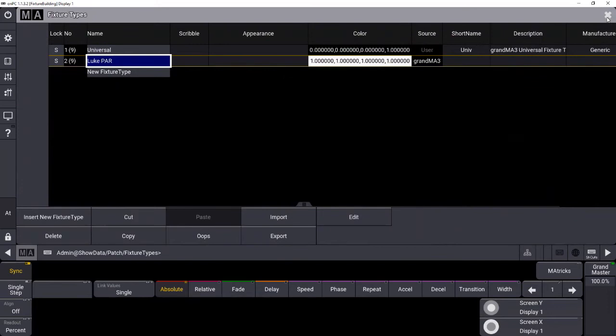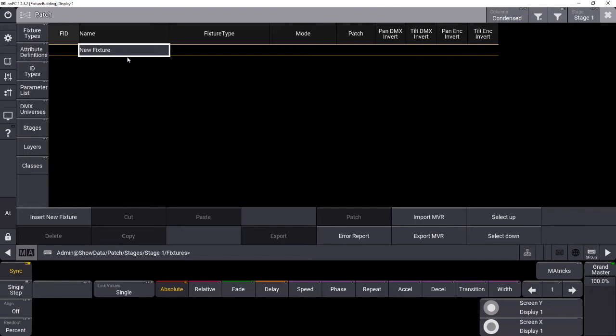That's all you need to do to build a simple parcan. So parcan, or maybe you are looking to build a simple fixture with a couple of channels so that you can test the moving head, the strange moving head that's in front of you. So you can also use it for that. So once you have this, let's close this as well. And now we are back to patch.